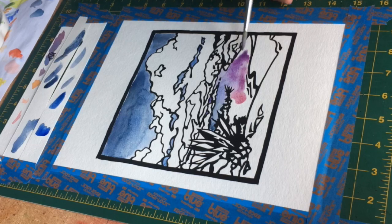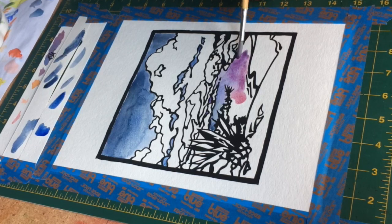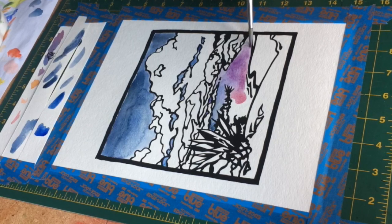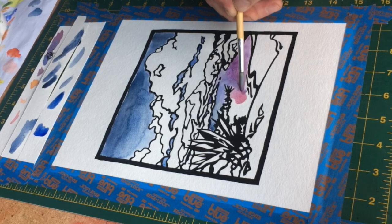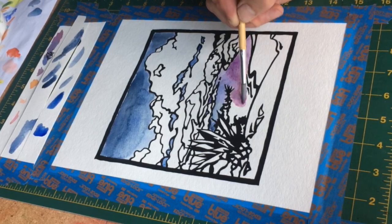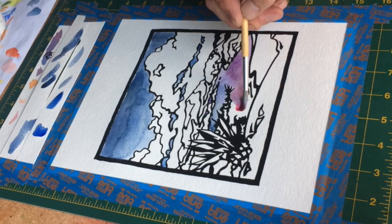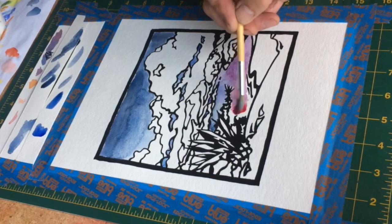You got to keep the edges wet. That's the thing, so you don't get those little marks coming in. They're all right if you want them, but I like to keep the edges moving, which means you end up with a nice sort of dynamic. It'll stand a little bit of time, just there for a moment, but that's about it. Especially when it's a warm, dry, damn hot day like it is here in Fresno.